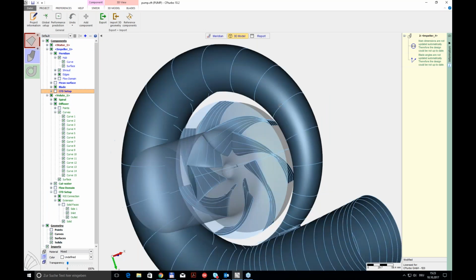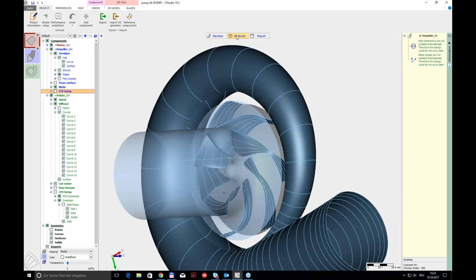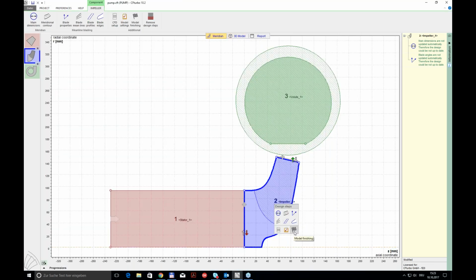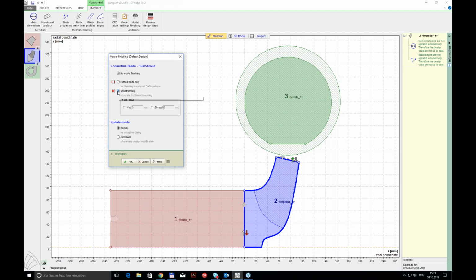Let me just check the time. I still have a couple of minutes, I guess. Now I could go ahead and say make a model finishing. Model finishing means always extend all the surfaces a bit in a way that they intersect with each other, and do then some 3D Boolean operations, and by doing so one gets really well-defined solids and well-defined patches that belong to those solids.